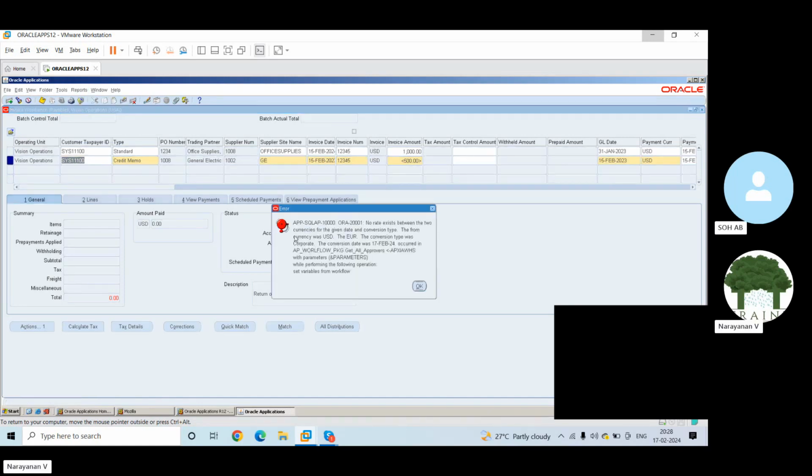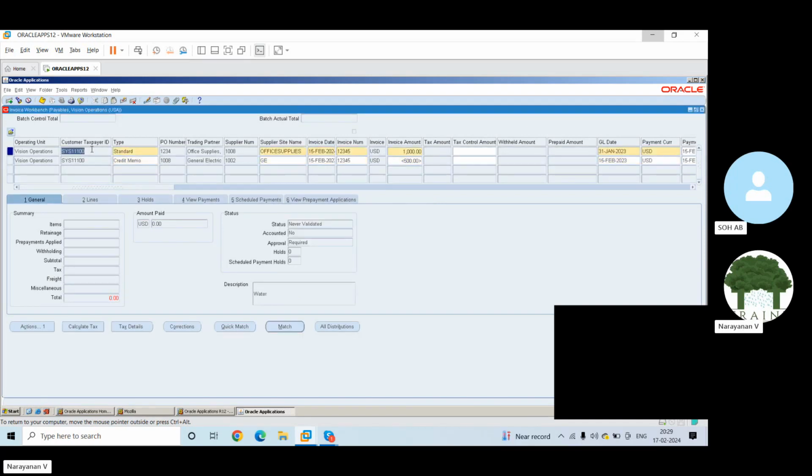So in invoice view approval history, you can see how many approvals you defined. For this, there is no approval defined. Once the approver is defined, you will see approval required, so you have to initiate approval. I will let you know how to initiate the approval. Once you initiate the approval, it will go to the approver queue. So the approver will go and approve the invoice. Once the first level approver approves, it goes to the second level, and up to the third level.